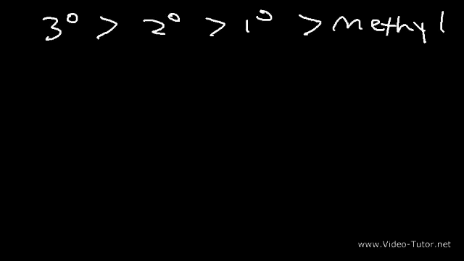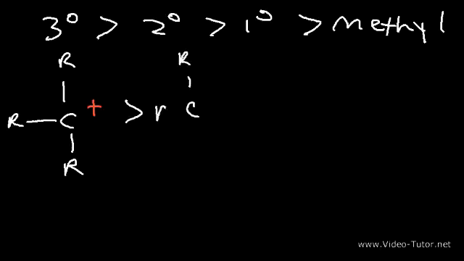Now, if you recall, the rate limiting step, the slow step, is the formation of the carbocation intermediate. To increase the rate of that first step, you need a more stable carbocation. It's very difficult to form an unstable carbocation, but it's easier to form a stable carbocation. And because tertiary carbocations are more stable than secondary carbocations due to hyperconjugation and the inductive effect, tertiary substrates work better for an SN1 reaction than secondary substrates.